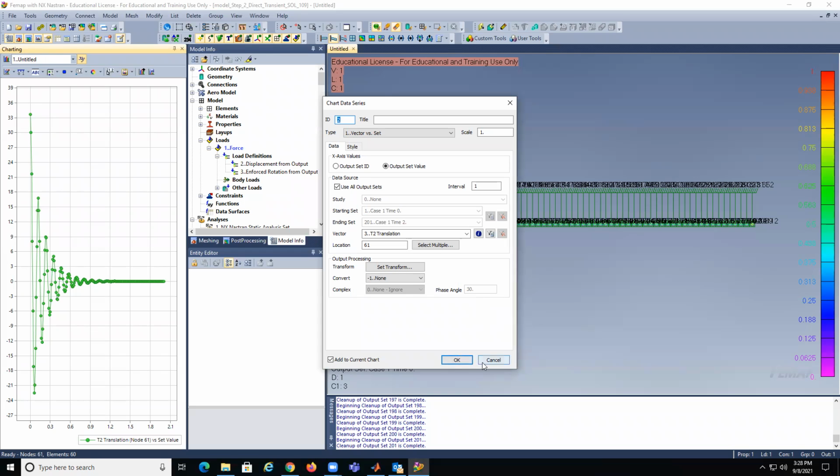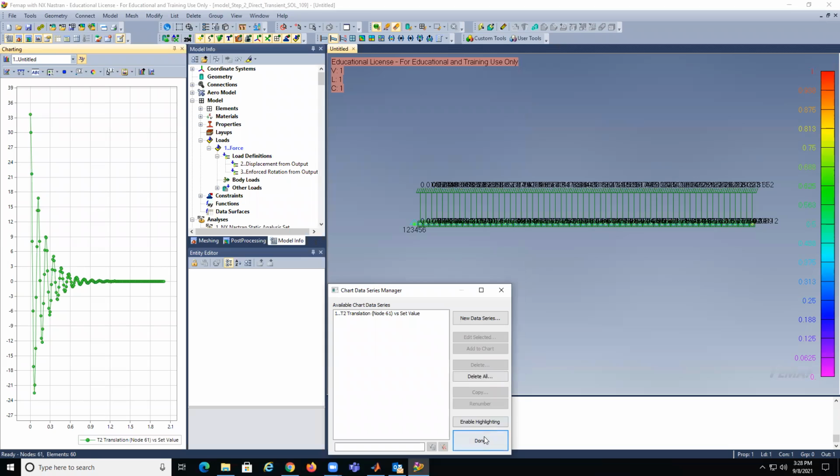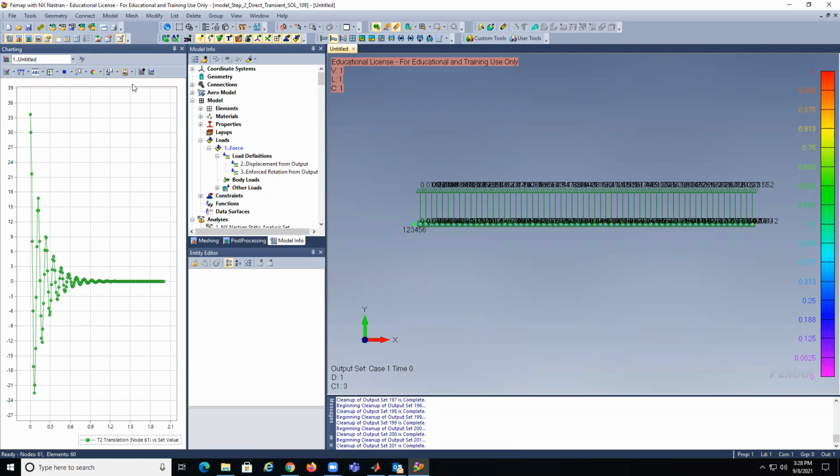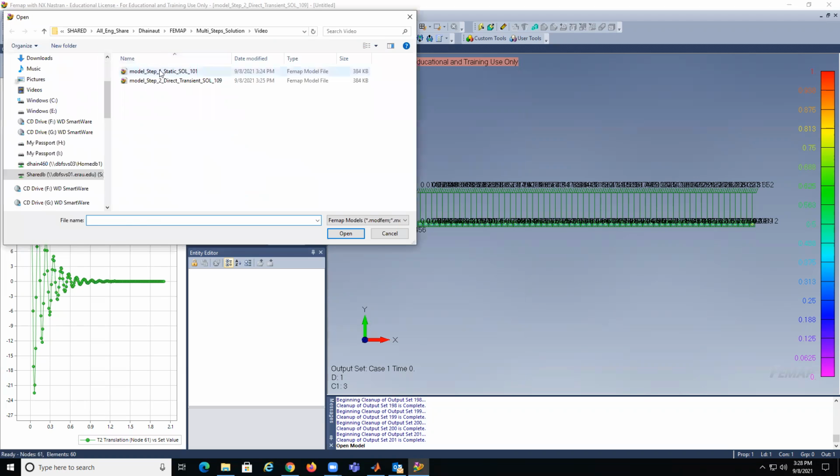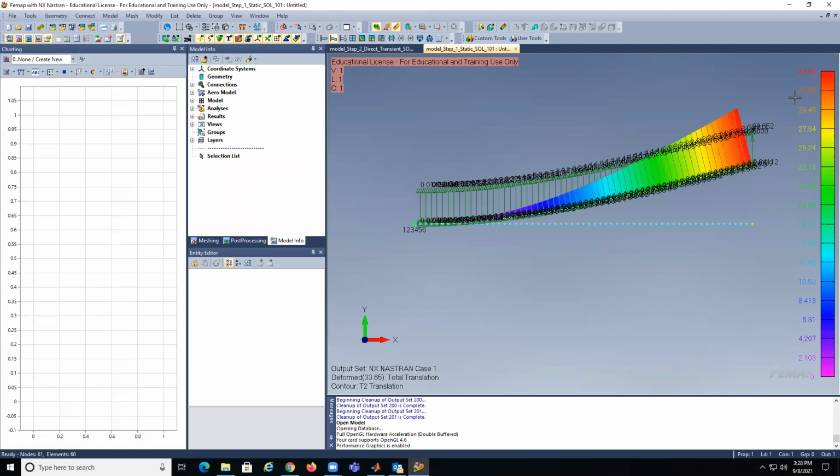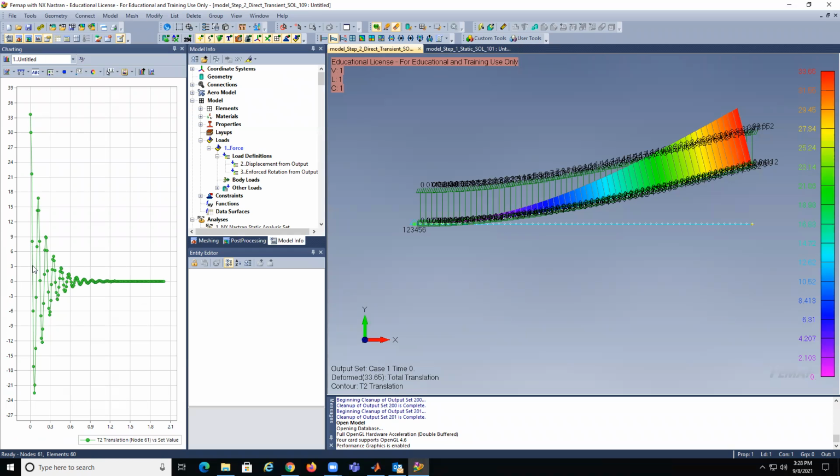Okay, so if you remember from the static problem, our initial deformation was 33.65. So when we come to this one, you see this basically, we go to 33.65 probably, and then due to the damping, the response is going to damp to 0, which is what is expected. And this will happen in what? Basically in 1.2, okay? So this should be about 1.2 seconds. It will be damped over here.